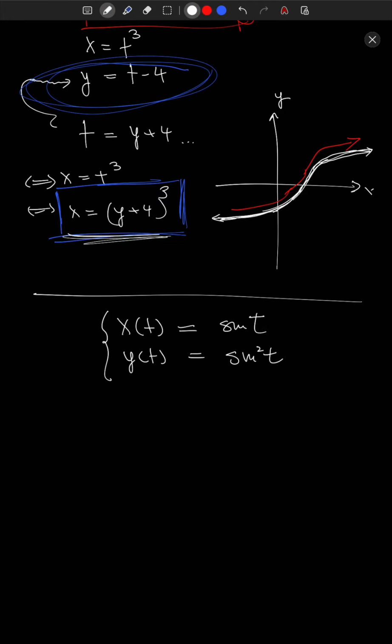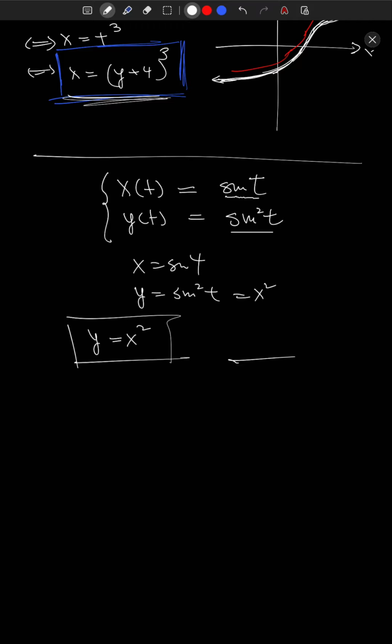But what we can do for this example is instead of solving for t, we notice that this first one, x, is sine t, but y is just a square of that, right? So x equals sine t, y is equal to sine squared t, so y is equal to x squared, right? So what this ultimately tells me is that I'm driving along a parabola. Okay, so my road is shaped like this.